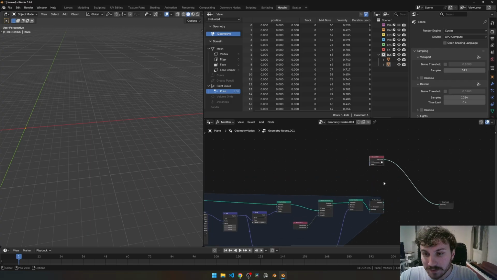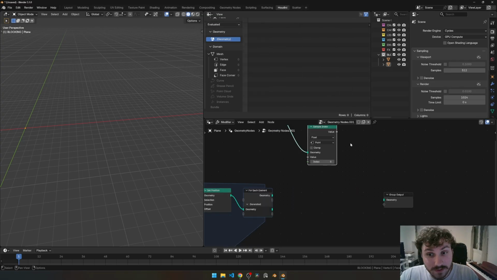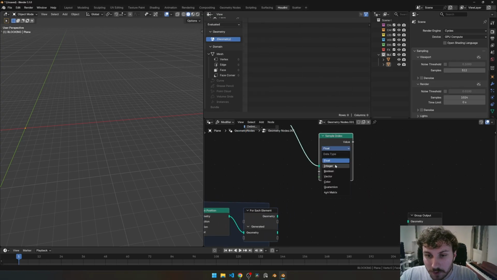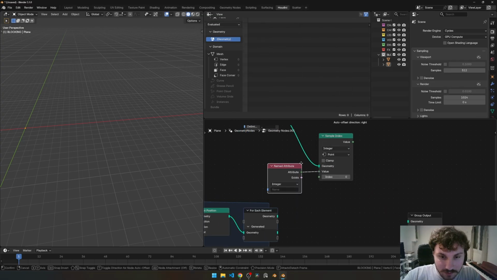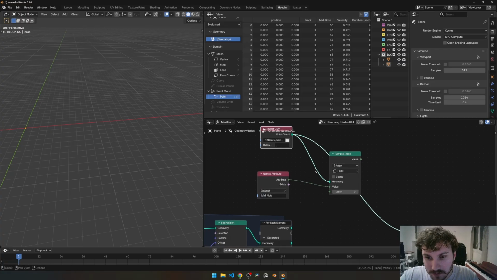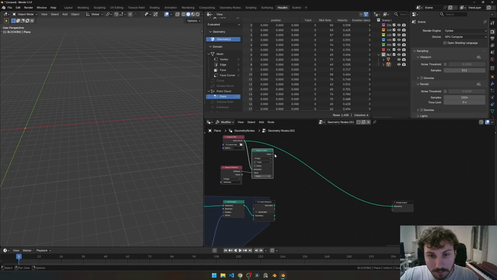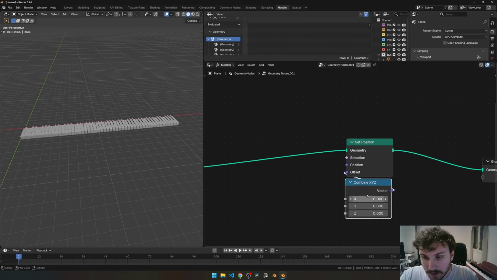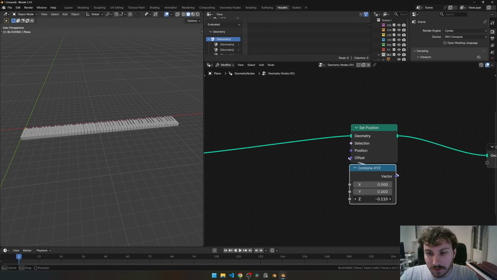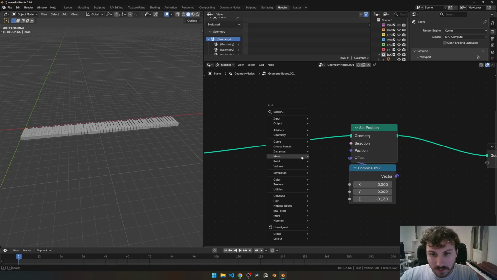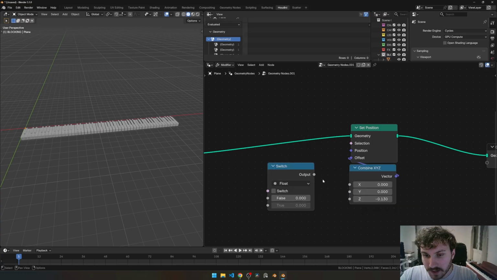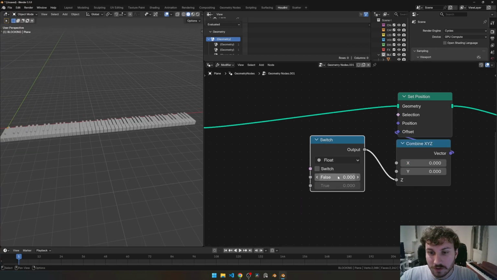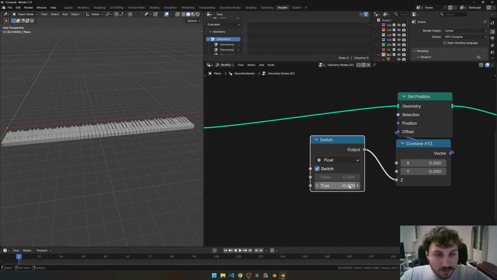So you could do this, you could do sample index 0. And then what we want to sample is the named attribute, and it's gonna be MIDI note right here. And then we can compare the value to the index value of the instance. So if I do a set position and I say move it down, okay, so now all the notes are moving down. But what we want to do is to move down only the notes that we want. So let's do a switch just in the Z axis right here. And we want the up position, which is 0, and the down position, which is a bit below.